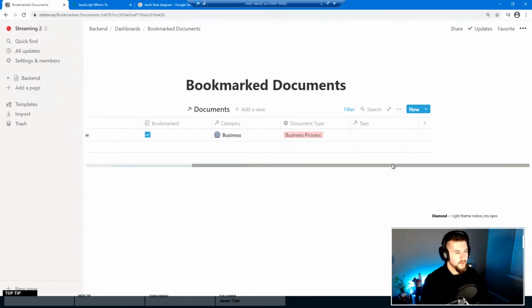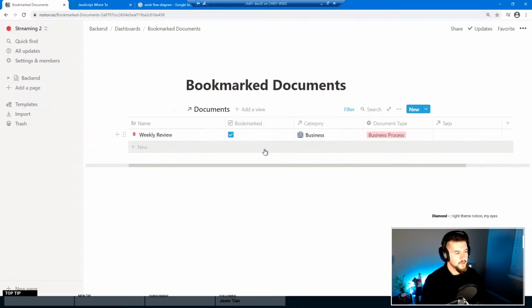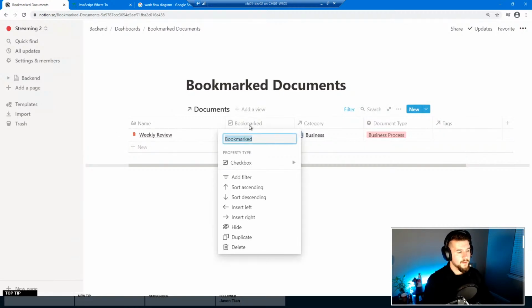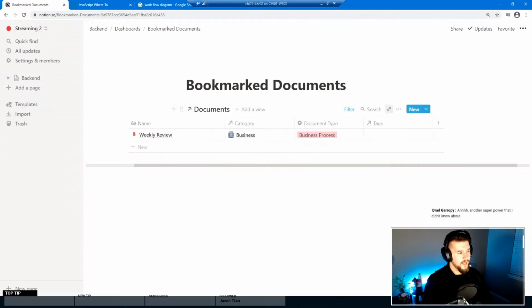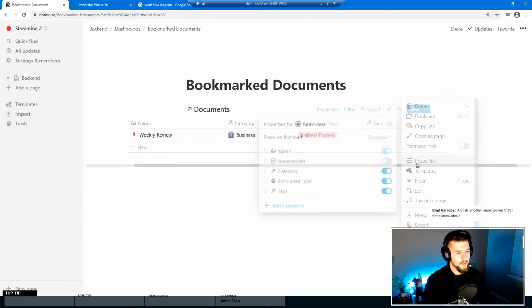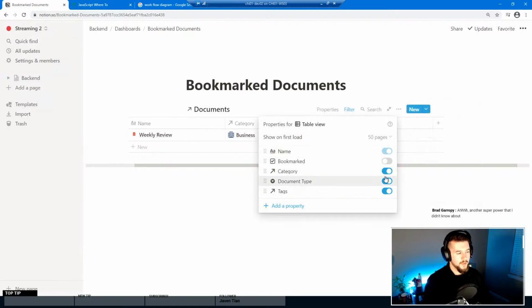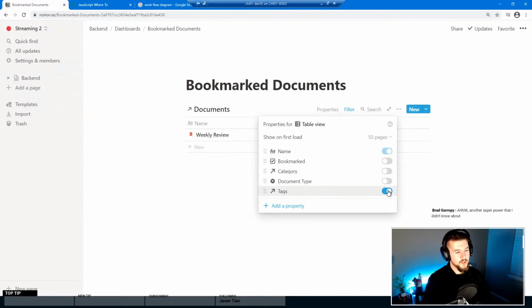But say I don't like all these fields scrolling off the side of the page. I don't need to see all that stuff, so we can hide some of these fields as well. There are two ways that you can hide fields inside of databases. A linked database is just a database itself, so it works largely the same. Any changes to the fields you make in the linked database will also affect the original one. The two ways you can hide this: I can click on this, and it gives you the option to hide here, or if you select these three dots and select properties, it shows you all the properties available inside of your database, and you can just uncheck them.